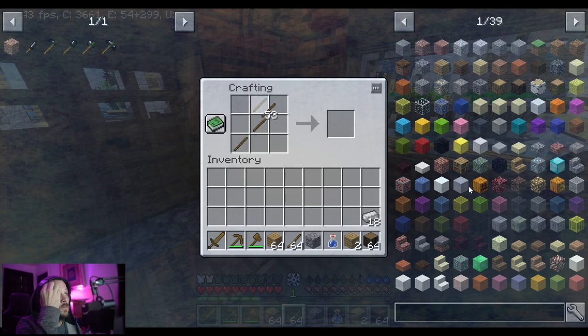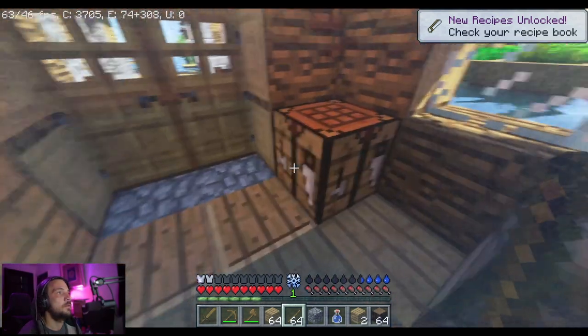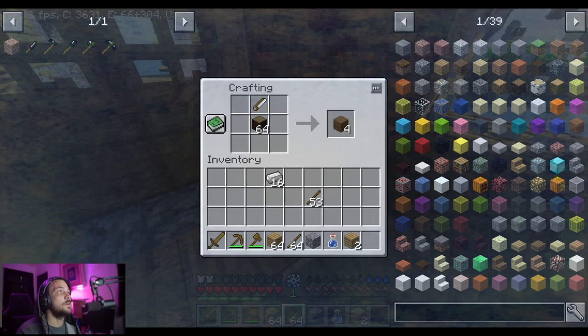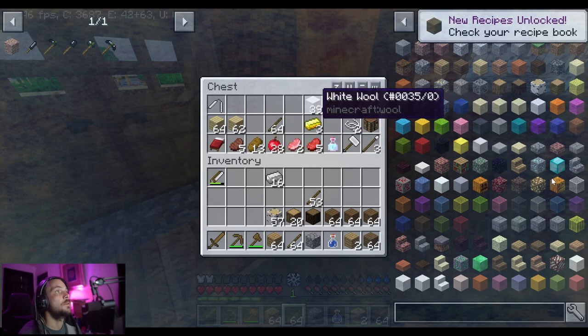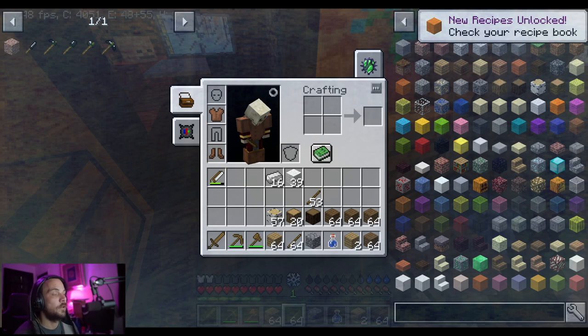It'll be 1, 2, 3. Then we go like that. We make a saw. Then now that means we can do this. We can't use the saw, but we can make a bunch of wood. So let's go ahead and cut all the wood so that we at least have a bunch of planks. Oh, I have white wool. Perfect. Let's go ahead and make some freaking clothes, actually.